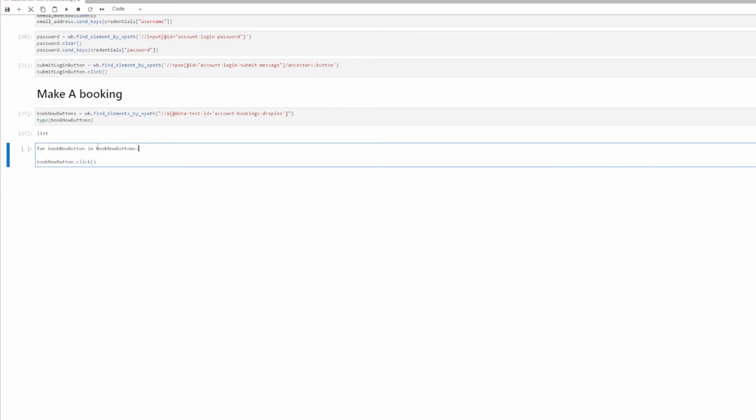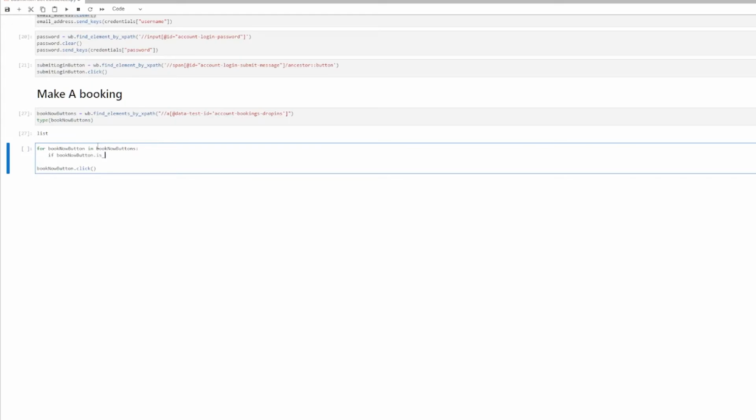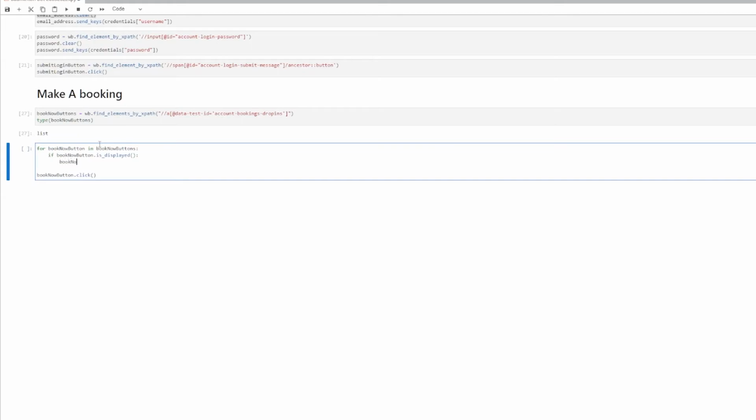I'm going to check if the button is visible, or in this case, I'm going to call the method book now button is displayed. So this method will tell you if the button is visible or not. Book now button dot click.